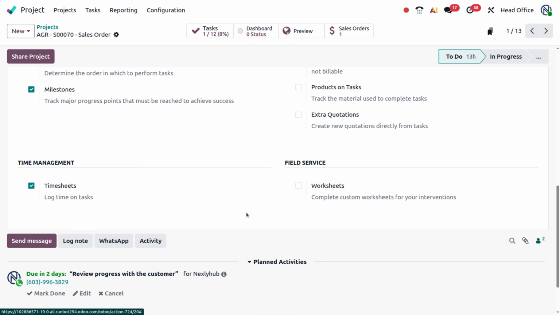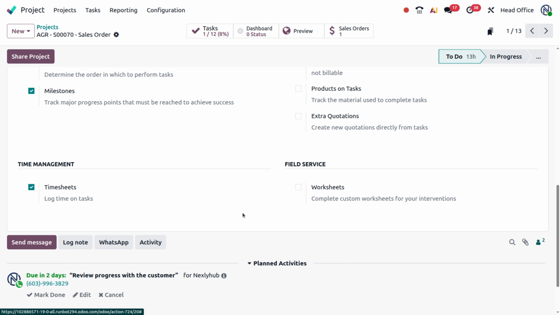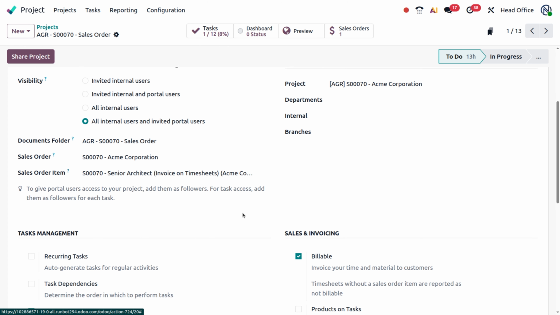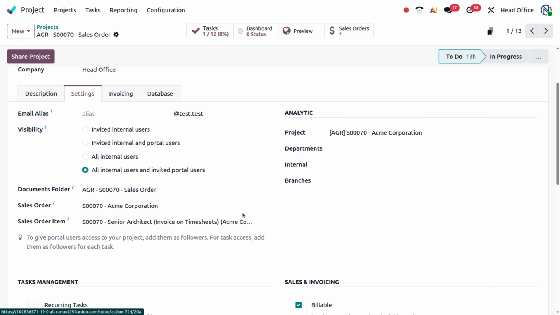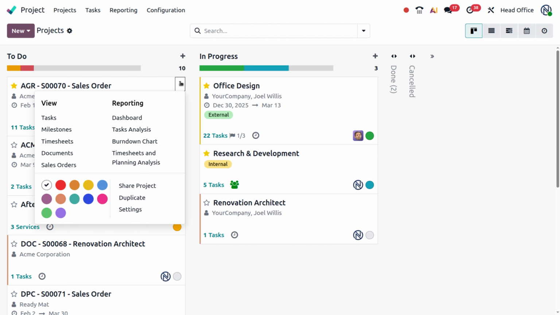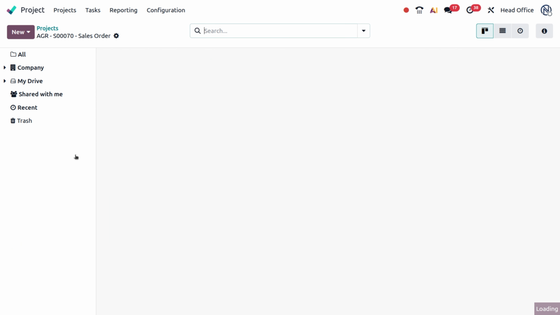Here in the settings menu, I can't see anything because we didn't provide or enable that particular thing. So if you want to see the documents corresponding to this particular project, you can move to this toggle icon, and under the views, there we have the documents corresponding to this project. So particularly this project doesn't have any documents.